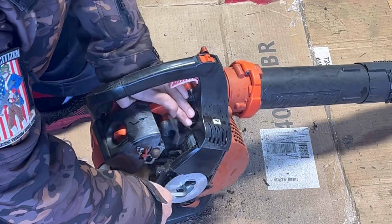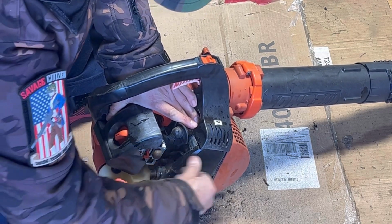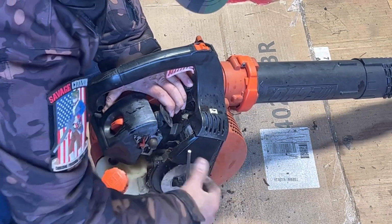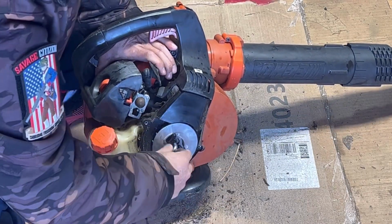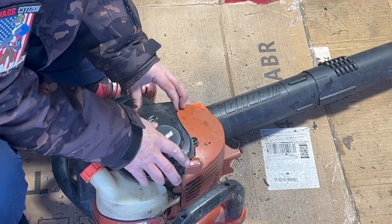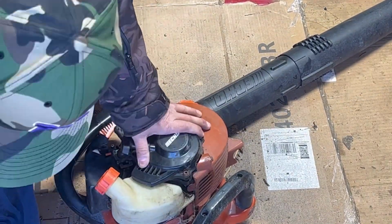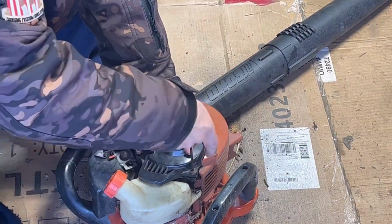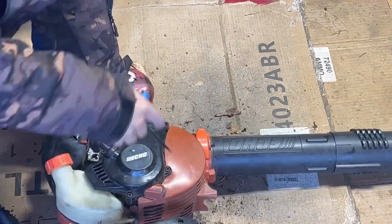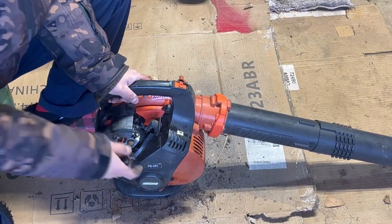I put my finger, what I could get, good seal over the hole, and I feel pressure. It's not like there's no compression. I feel like it's getting some kind of pressure. So you know what? Let's put the recoil starter back on, see if it at least pulls. Look at that.